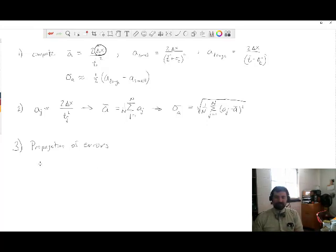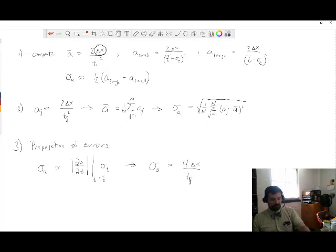But the basic method is that you take a derivative, you differentiate a with respect to t. So you'd use essentially something like sigma sub a is approximately the differential dA by dt evaluated at t equals the average value, times sigma t. Okay, and so what you'd end up getting from this is sigma a is actually 4 delta x over t average, that quantity cubed, times sigma t.